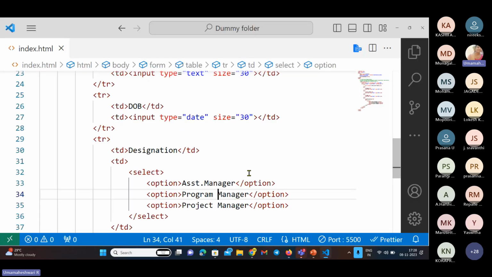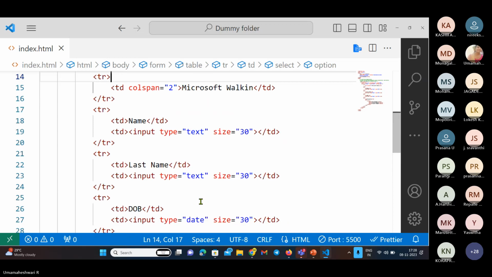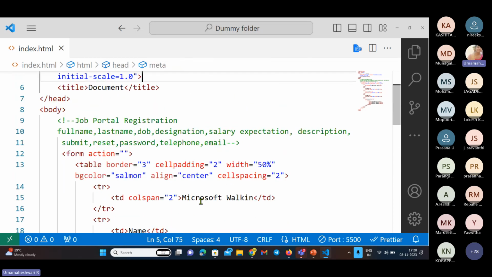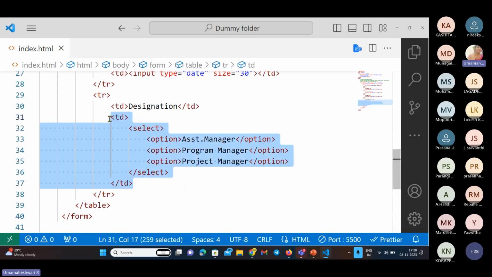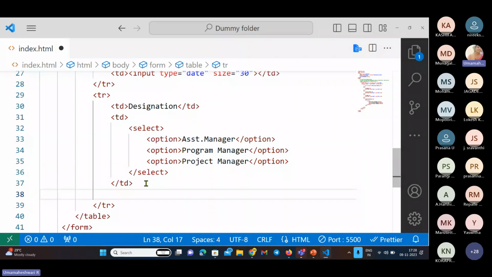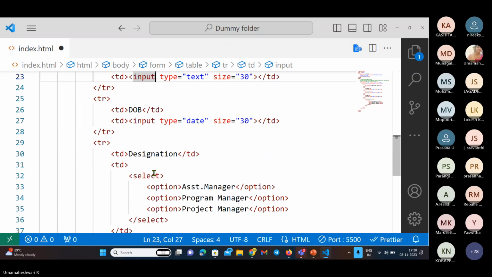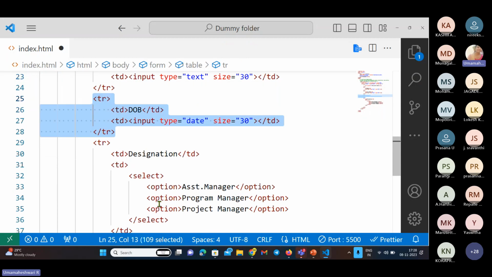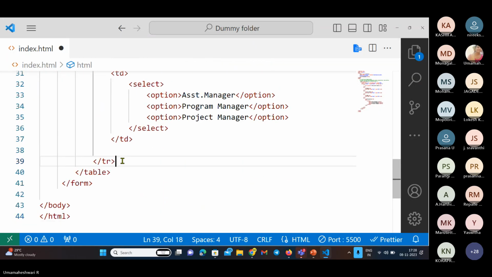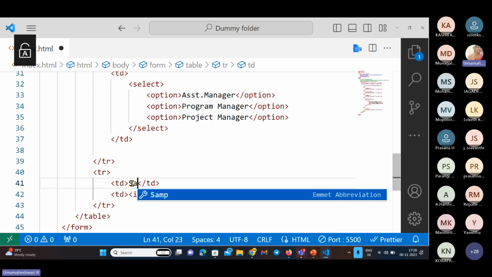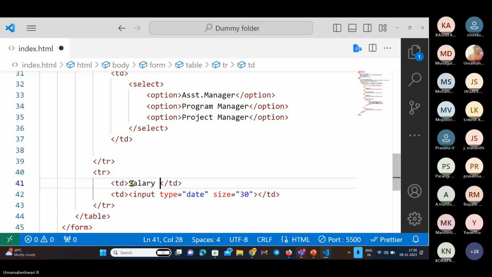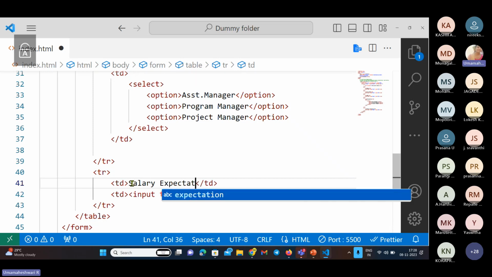Okay. And next is, what else? The salary expectation. For salary expectation, let me copy this table row. So I'm giving a heading to be salary expectation.